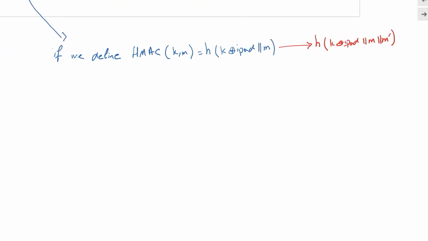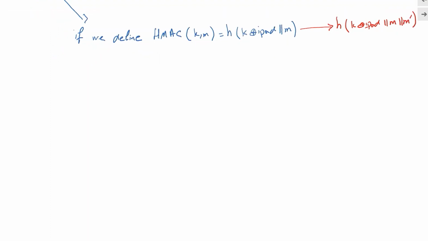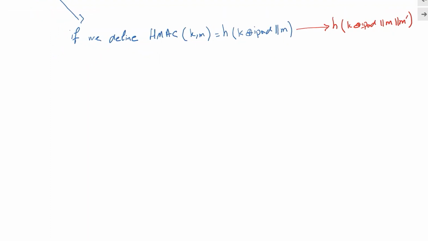So how is it applicable? Suppose you use a Merkle hash function. When you want to extend this hash, first of all, you don't know the key. If you knew the key, then you could compute the MAC for any other messages. But the problem is that the attacker doesn't have the key.